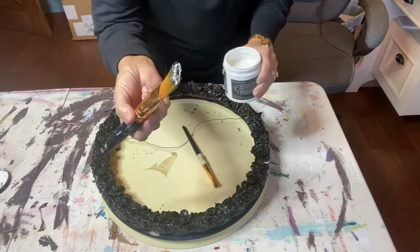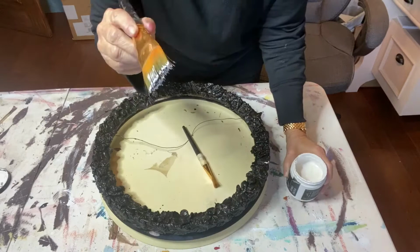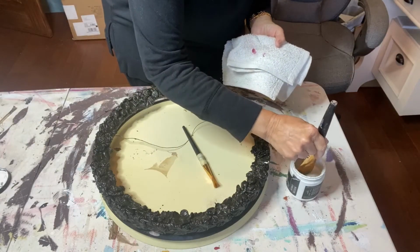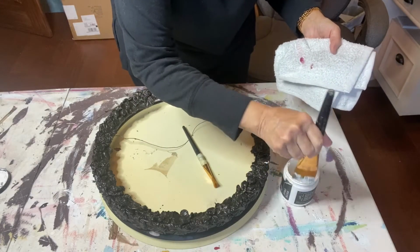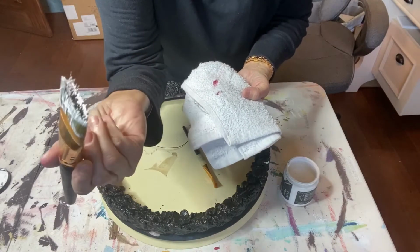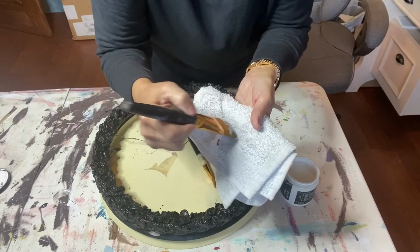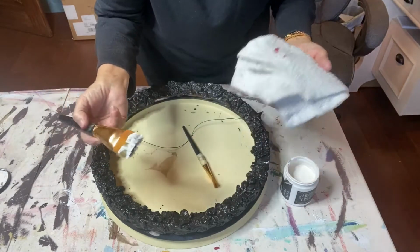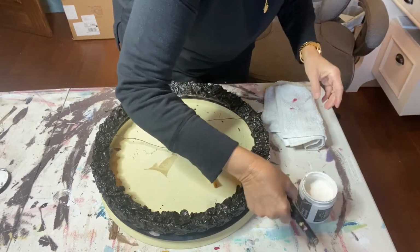So when you dry brush, you barely want to dip your tip in the paint. If you feel like there's too much paint, I always do what they call offloading on the edge of my jar. If you feel like maybe there's too much paint, it's better to tamp it a little bit on a rag because you can always go back and repaint an area. All right, so let's go, and it looks like I dripped some earlier here.